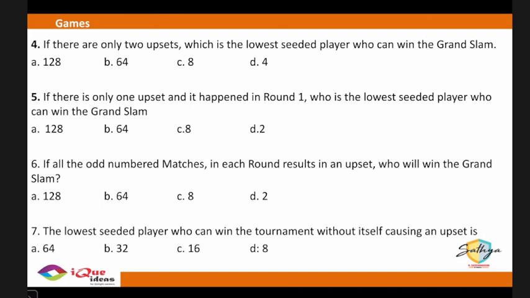All he requires is all the other players above him to get out, and that is possible in the very first round itself. So in fact, except the first round, मुझे बाकी किसी में upset की ज़रूरत भी नहीं है. In the first round itself, if I can eliminate 1 to 63, then easily 64 can reach, and he can win the finals without causing an upset in the finals. Right? And 64 technically hasn't caused an upset by himself. पहले मैच में भी अपसेट नहीं हुआ और बाकी हर मैच में नॉर्मल ही है. So 64 doesn't require a single upset to win, provided 1 to 63 all get out, which is possible. So the lowest seed who can reach and win the finals without causing an upset has to be number 64. 64 can very much reach the final without causing any upset.